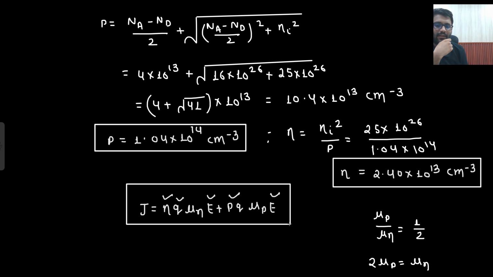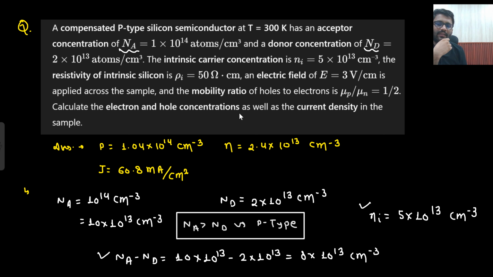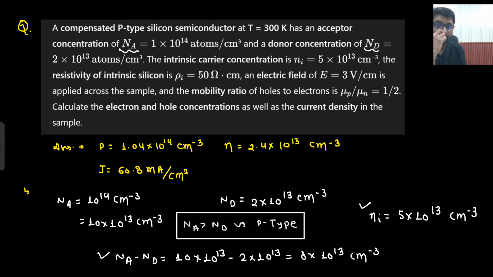Now I need to apply this formula. But before that, there is one more thing given. Intrinsic resistivity they have given. So somehow I will use this particular thing. So resistivity, intrinsic resistivity they have given, that is 50 ohm into centimeter. So everything is going into centimeter only, right? And that would be equals to, this is intrinsic. So here what I will write down? Intrinsic conductivity, that is Ni q into mu n plus mu p.